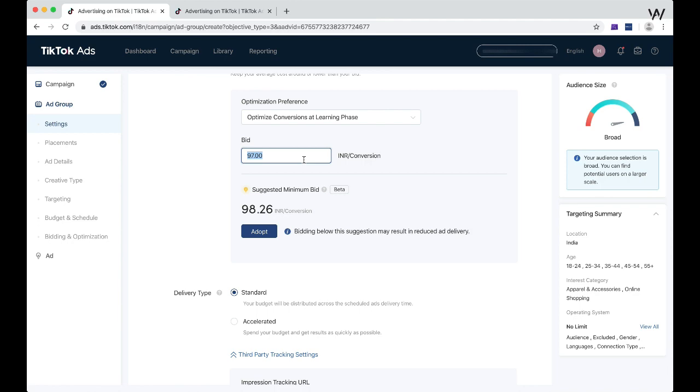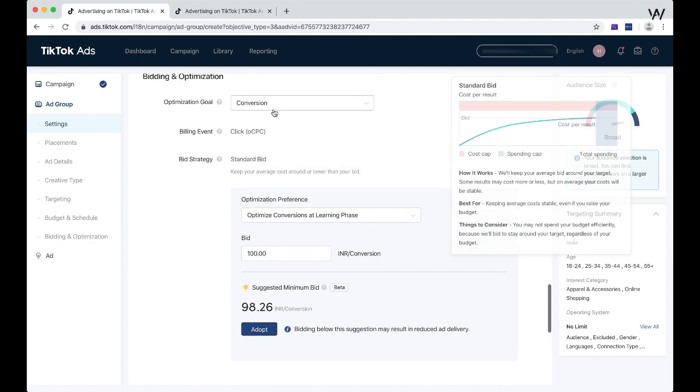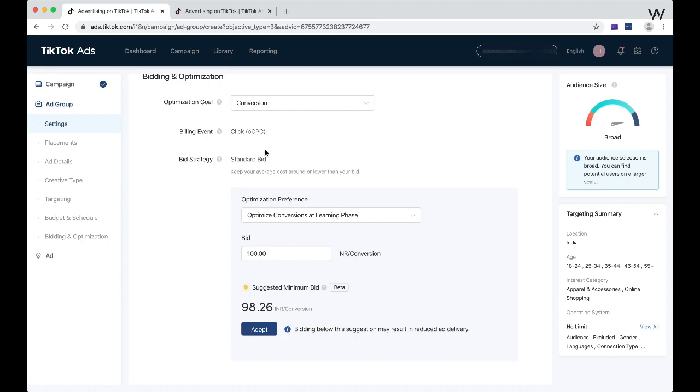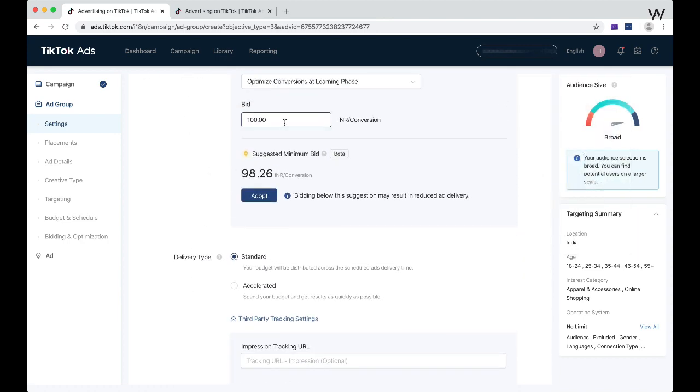So let their analysis also do the thing. Let's start with adopt bid, or maybe let's give it a bit more, 100 rupees. So I'm telling TikTok that I'm ready to pay you 100 rupees for every conversion, which is every purchase. So let's say if I'm selling an imitation jewelry of 599 rupees, 100 rupees for every sale is not a bad deal.